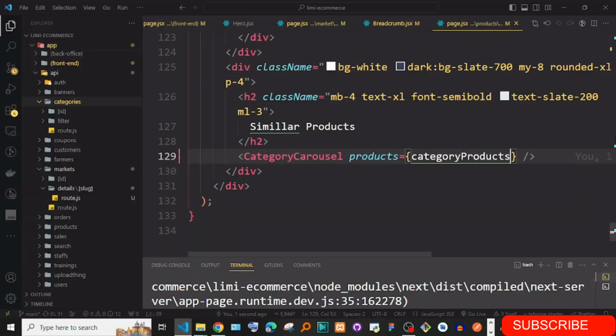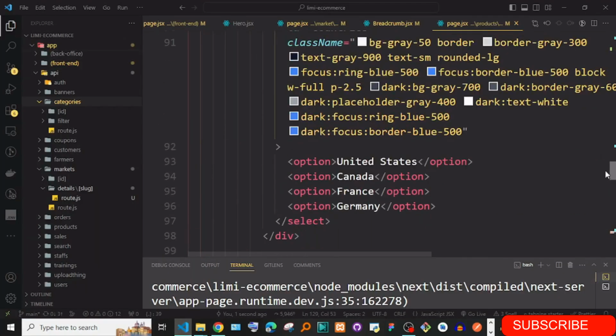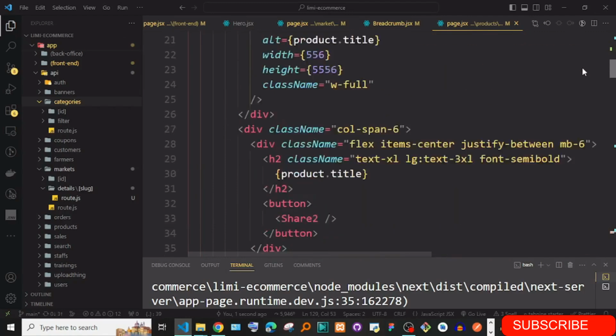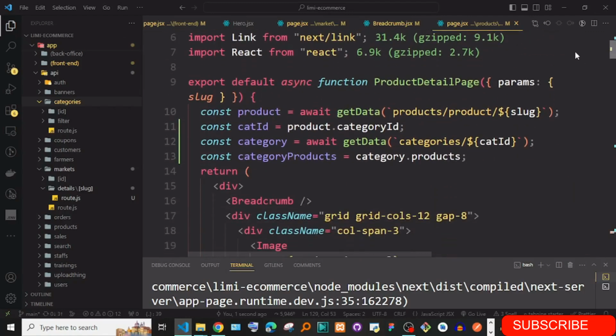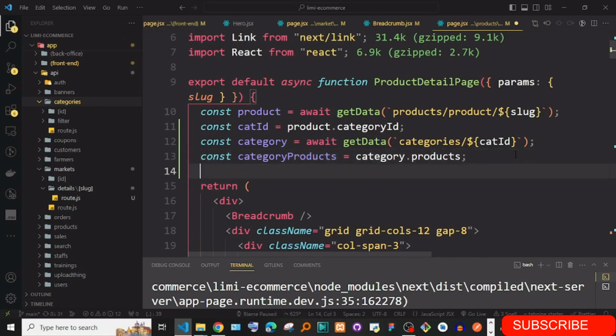So you could also just go ahead and filter one more time. We already have the category products. We can filter them.